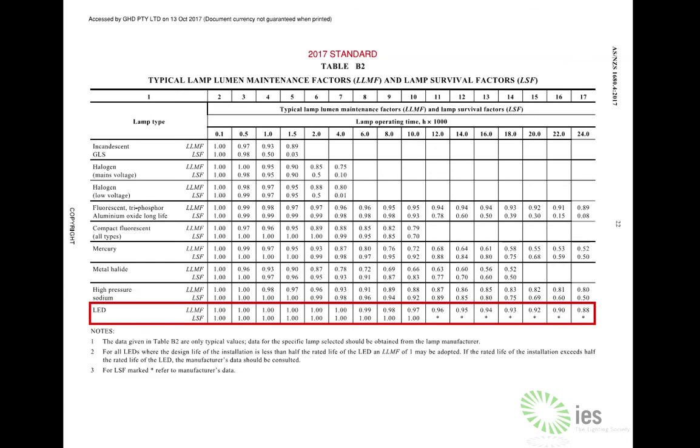As I mentioned with the bathroom spot, if you know you're going to have a lower occupancy because of a motion detector, you can reduce your running hours, which is going to improve your maintenance factor, because you know on a realistic basis the frequency of operation. Correct, it's regardless of the source type. Although you probably don't want to be switching a high pressure sodium on and off 20 times in a bathroom. Yeah, not so much.